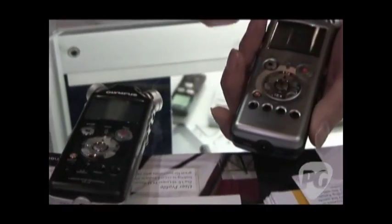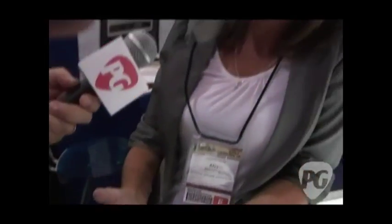Another great feature is the voice synchronization function. In our consumer lineup we have something similar to this, and what this basically does is you can set the volume at a preset level, and whenever the recorder senses that sound at this level, it will automatically record without you having to hit the record button. So essentially, if you just have this in your pocket or you're somewhere out at a show and you don't need or want your hands to have to hit record, as soon as it senses the sound at the level you set it at, it will automatically start recording, and it'll stop recording when it gets down to the level below that preset. That's pretty cool — so it won't take up disk space for just dead air.